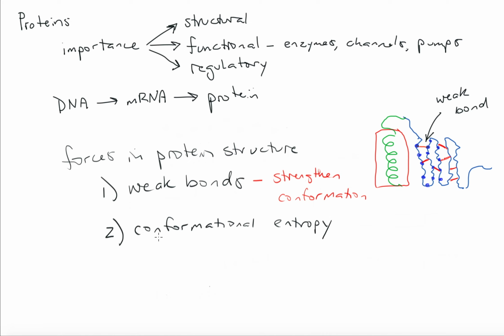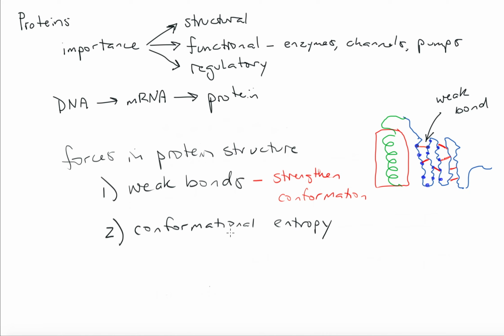Okay, so we know what the conformation is. That's the shape. Entropy is a thermodynamics term, and what it means is a tendency towards disorder. A really good example is if you clean up your house or your apartment, clean your kitchen, it's nice and neat. Does it stay that way? Of course not, because there's energy input in a variety of forms. Your roommates, the rest of your family, your cat, your dog, are all tending to make it less ordered, creating a mess. And so entropy is this tendency towards disorder.